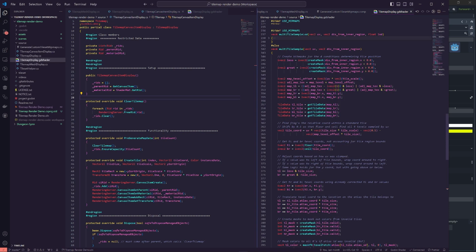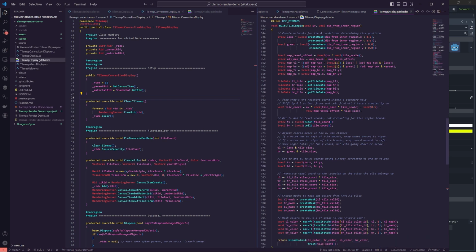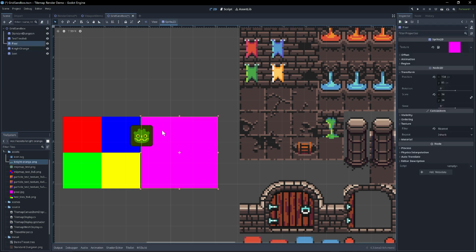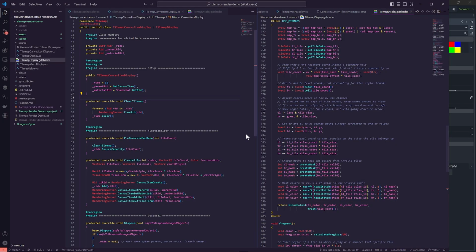We're going to handle it the same way in any case. So we get the tile that is going to be sampled for each of our 4 texels. We then calculate the adjusted texel coordinate, right? Because if we're over here and we're reading from the left side of this texture, we need to read from the right side of this one. So, we need to wrap the coordinate around for the edge texels that we're going to read.